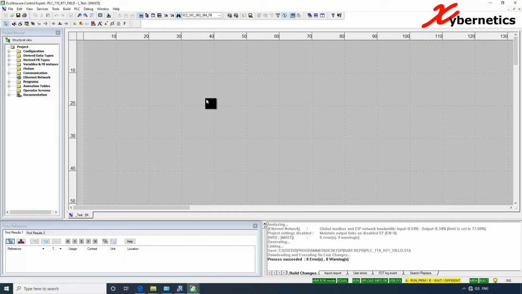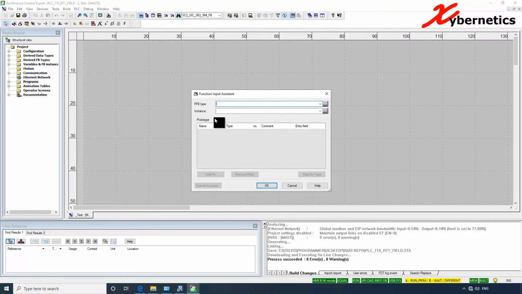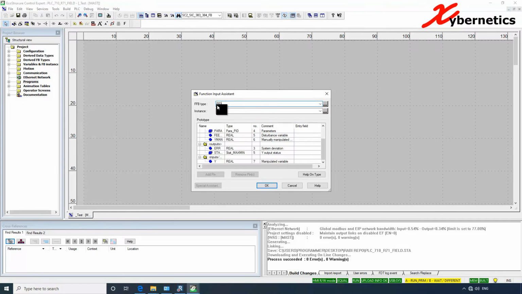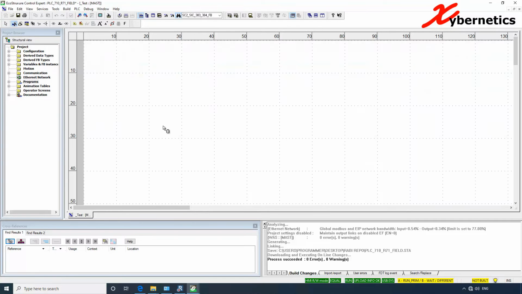So I'm going to right click and drop in a function block called PID. Function block Input Assistant, and if you type PID here, it comes up with the PID that you want. So you can give it a name for the instance. I'm going to keep everything consistent and call it _x PID, say 88, and hit enter. Since this thing is live, they say, do you want to make modification? Once you hit yes, everything will turn white, and then you are in edit mode when it's in white, and you can drop your function block in there.